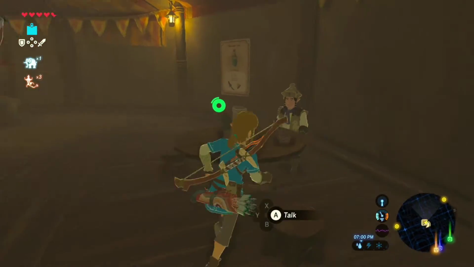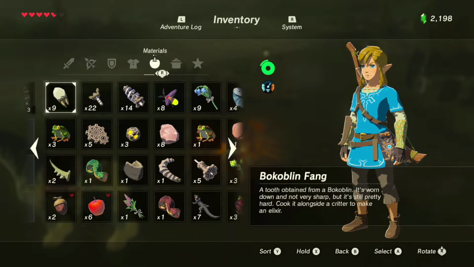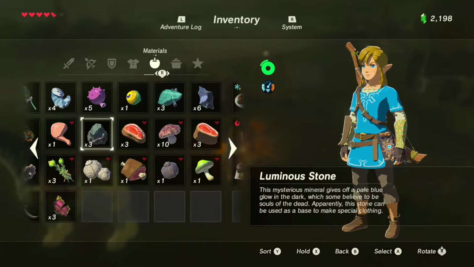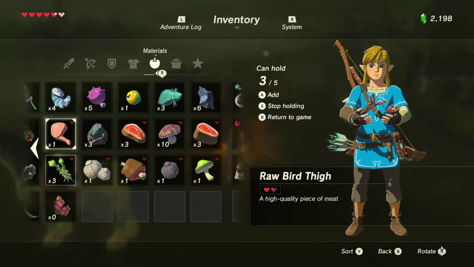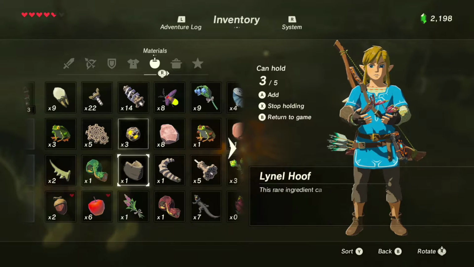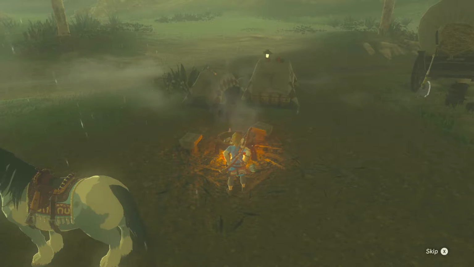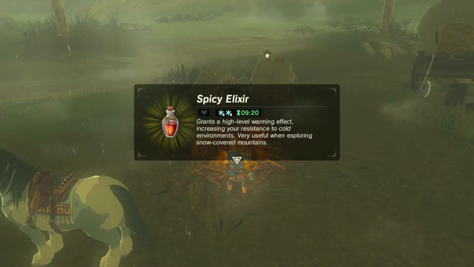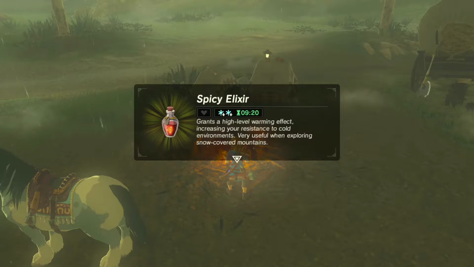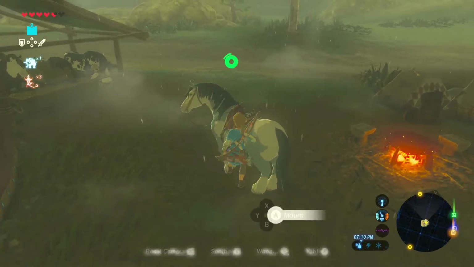Nope. Can I cook it in? I saw the fire is lit up there. Okay. Even if it's rain. Okay. This one. 1, 2, 3, and monster part. This one. Yep. New recipe. Spicy elixir grants a high level warming effect. Increase your resistance to cold environments. Very useful when exploring snow covered mountains. That's what we need. Thank you.